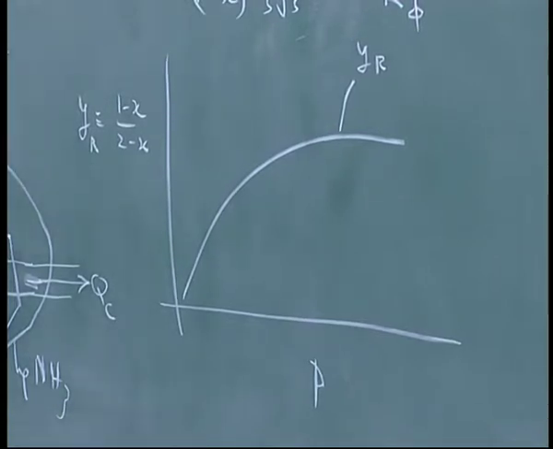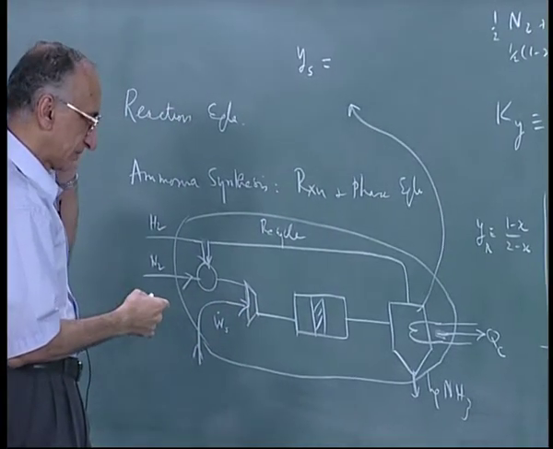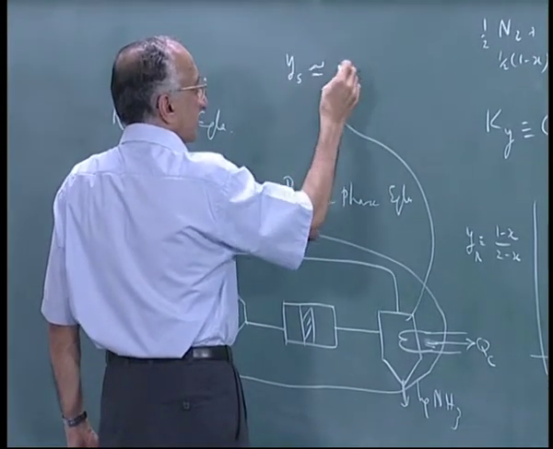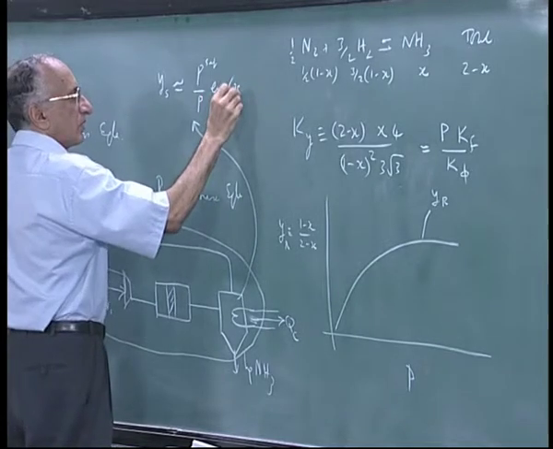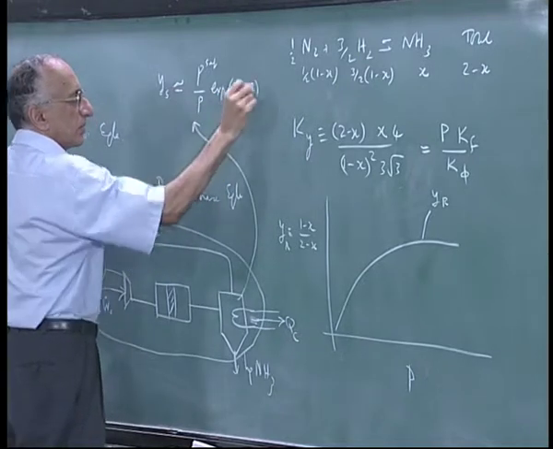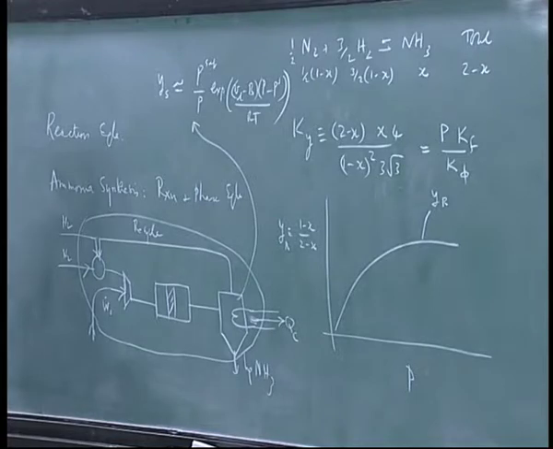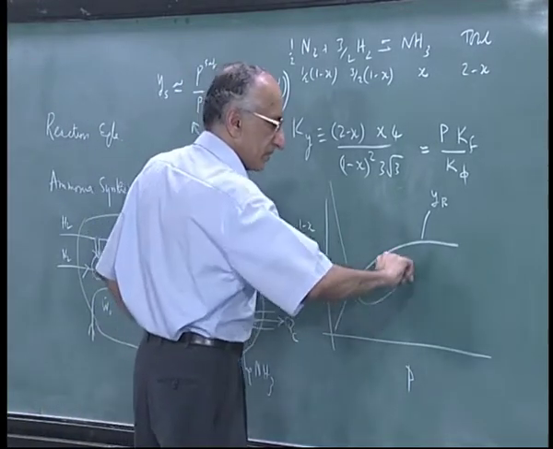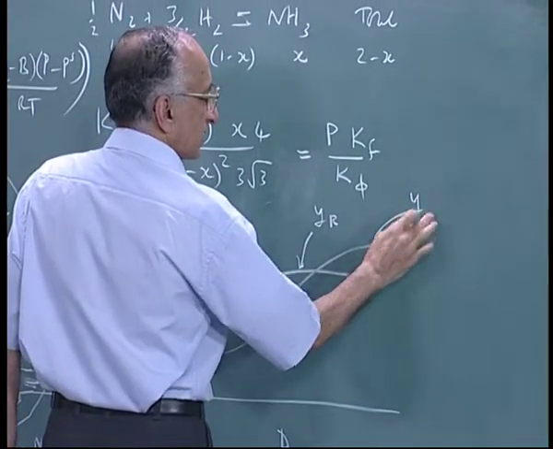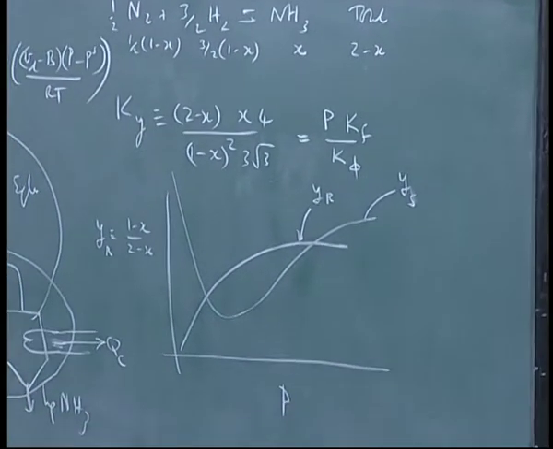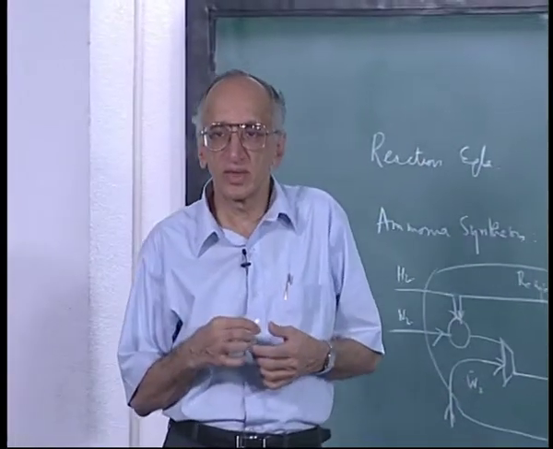As far as the separator is concerned, you have Y separator equal to effectively P saturation for ammonia by P times exponential of B liquid minus B into P minus P saturation by RT. So at P saturation it becomes 1, then it comes down. Actually the Y separator would go exponentially up, but it falls down if you take into account third variable coefficient.